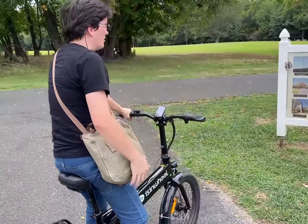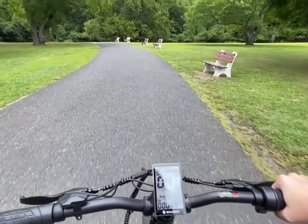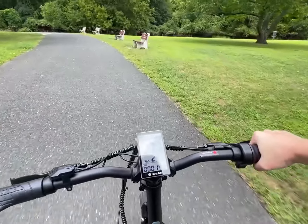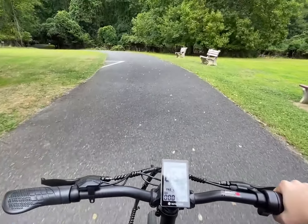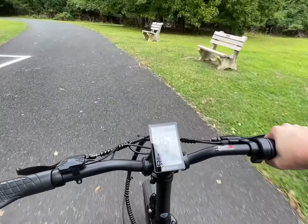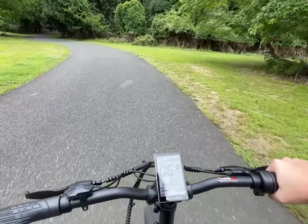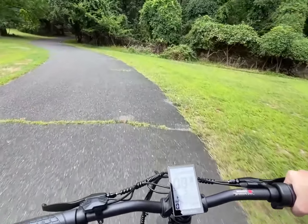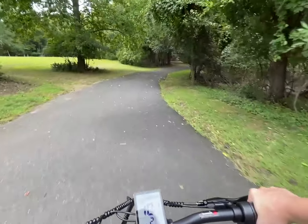May I have the camera? Thank you. I'm going to go to 0.5 zoom. What I like about this most is the low speed control is amazing. Because with our other bike, the low speed control kind of cuts off around 8 miles an hour, but with this, you can go down to like 3 miles an hour. You can go down to basically the minimum that you can balance on.